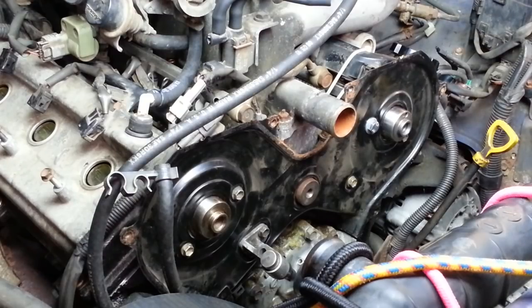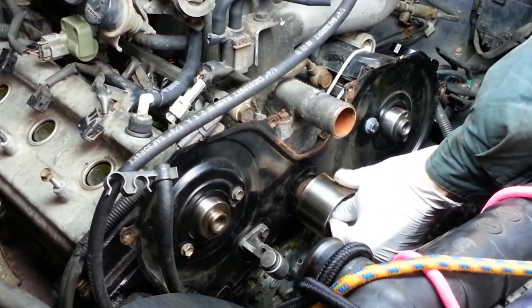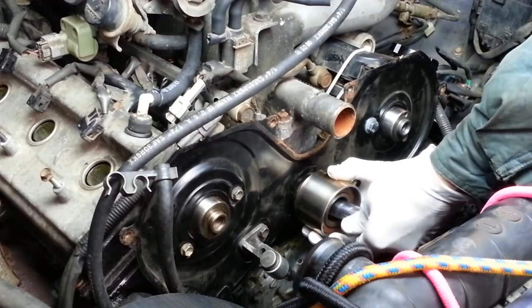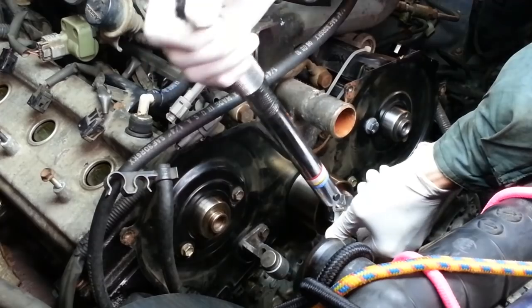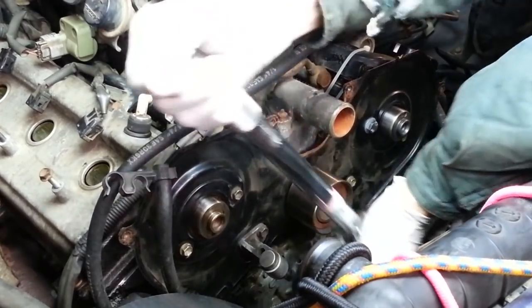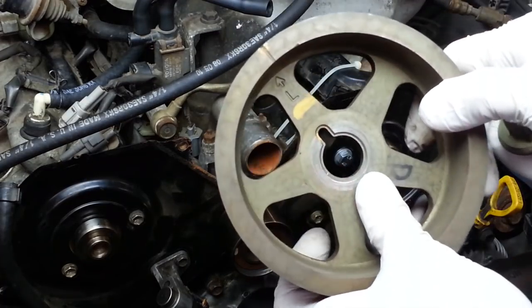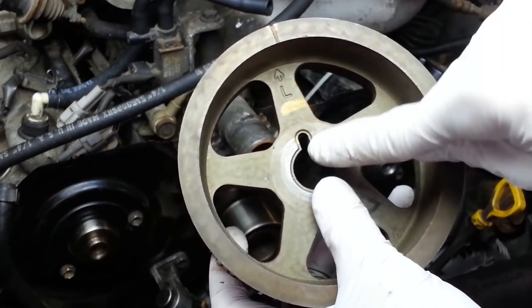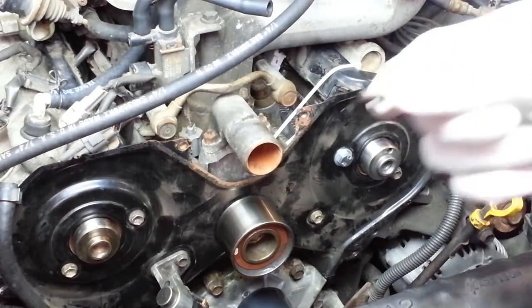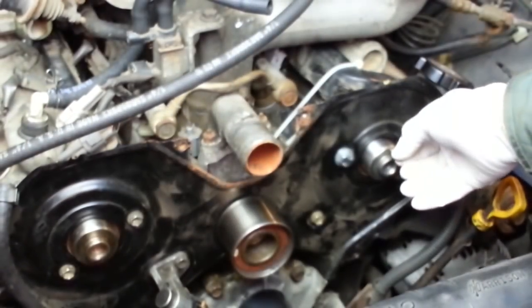Let's move on now to the timing belt procedure, and we'll begin that by reinstalling the number 2 idler. That gets torqued to 30 foot-pounds. Let's install the left-hand timing pulley, and you can see that it's stamped here with an L for left. Of course, the bolt, here's the keyway for the knock pin. And we'll go ahead and install this knock pin to start with in the little hole right there.